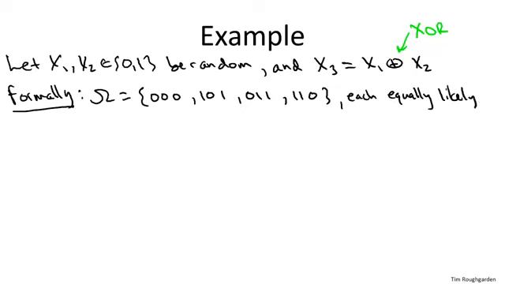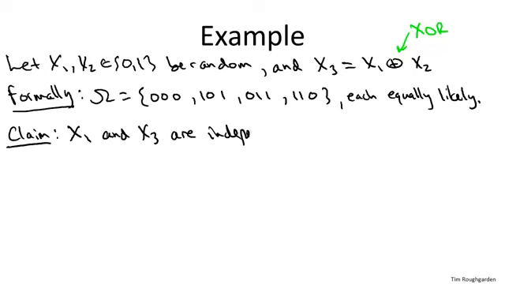I'll give you two random variables which are not independent. So first I claim that if you look at x1 and x3, then they're independent random variables. I'll leave this for you to check. This may or may not seem counterintuitive to you. Remember, x3 is derived in part from x1. Nevertheless, x1 and x3 are indeed independent.